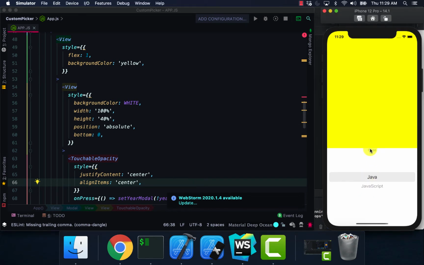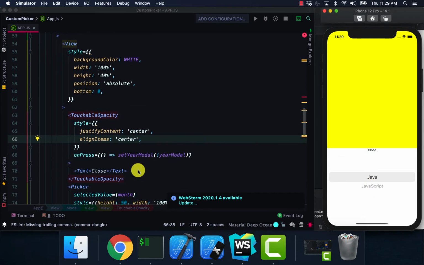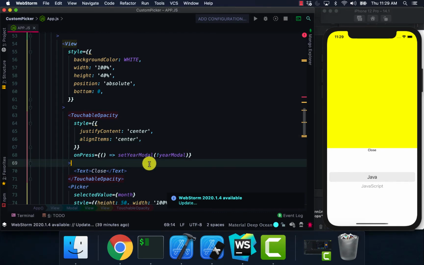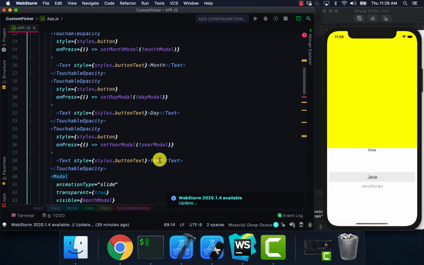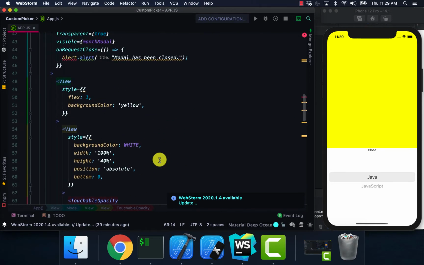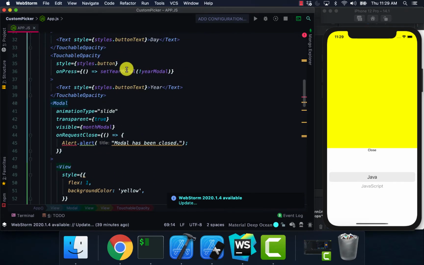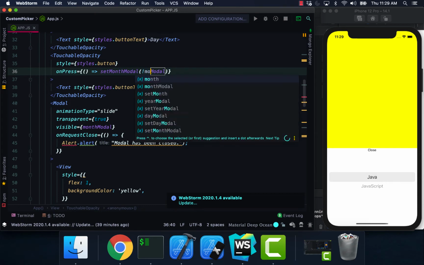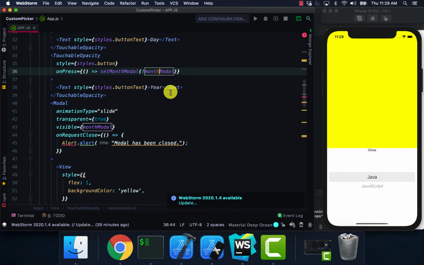So press this, our close button, on press year modal, set year modal. Oh, month modal, see. Oh, there I go, I got the month. You guys probably saw that. Okay, there we go.